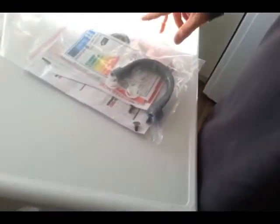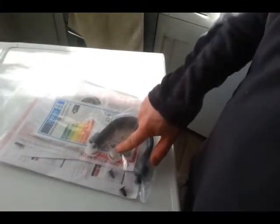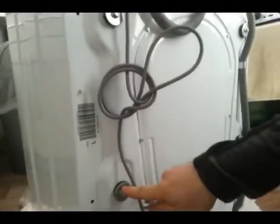That's our clips to hold the blank. The corrugated sheet, the black sheet, will be held with these little plugs. Then these are the blanks for the very important thing, which we can never forget, called a transportation bolt. If you have ever installed a washing machine before, you know that each washing machine, when you buy it, comes with bolts. These are there to stabilize the drum during transportation, so the belt and the moving parts inside do not get damaged during the transport.